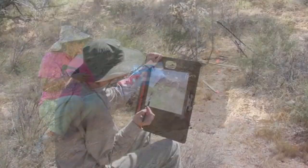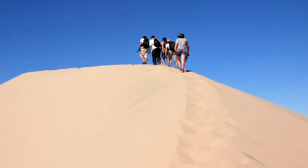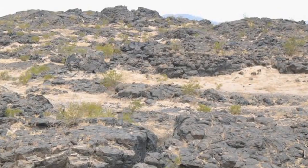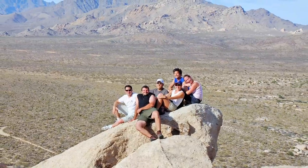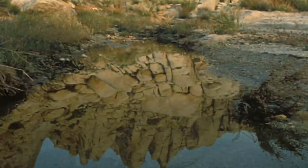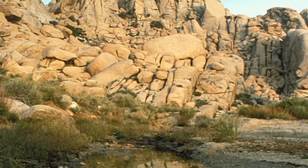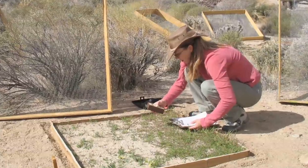Researchers who use the reserve range from biologists to earth scientists to artists. Many work on the reserve itself, while others use it as a base while commuting to sand dunes, lava flows, and other features in the surrounding desert. The nearest town is located about 2 hours away. This makes reserve housing, telecommunications, and other amenities critical for scientists working in this vast and wild region. As with all of the sites in the Natural Reserve System, the Sweeney Granite Mountains Reserve is protected for the long term. This policy attracts scientists who know that their research plots and equipment won't be disturbed.